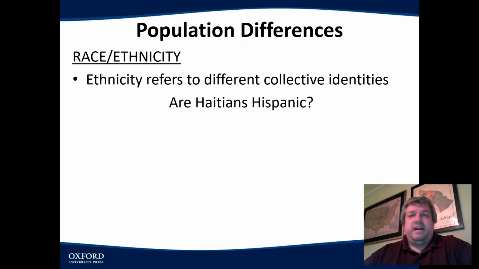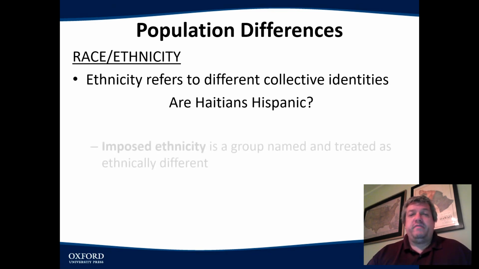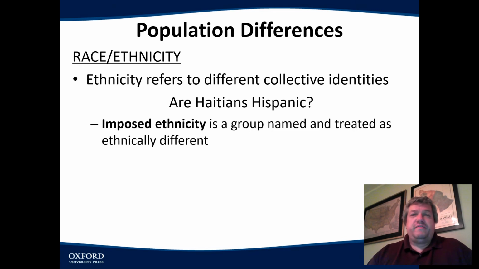Now, the other side of the island, the Dominican Republic, they do consider themselves to be Hispanic, which is interesting because of Sammy Sosa, a famous Chicago Cubs baseball player back in the 90s, from the Dominican Republic. He came here and automatically everybody assumed he was black because he looks as if he is what we consider black. Because, again, the people on the island of Hispaniola, the Haitians and the Dominicans, both have African ancestry from the slave trade. But he said, I was never called black till I came to the US. So again, all these different labels depend on who gives them and where they are given. So sometimes it's given to you, you don't have a choice. Sammy Sosa was called black. He looked like he was black. He was called black in this country.